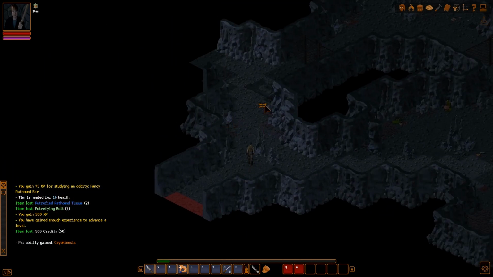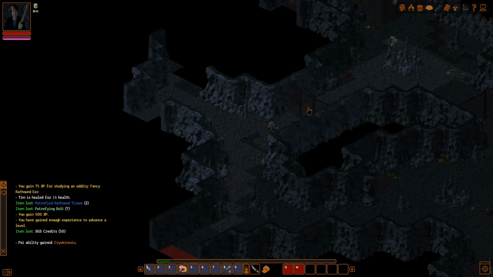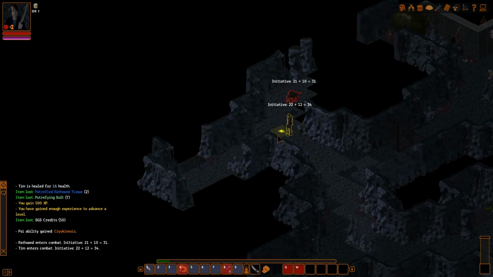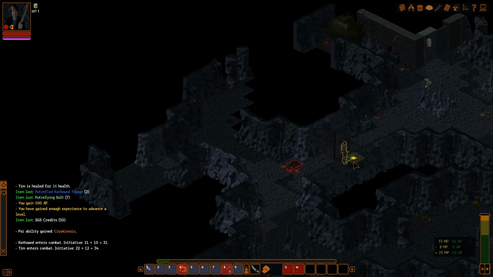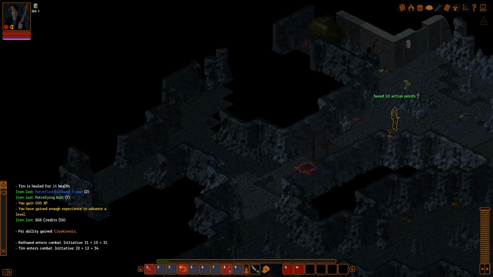Okay. We'll leave that gate open at the moment. And that's why. Let's see if we can get away from this guy. It is just one rat hound. We can probably carve it up without needing to use psionic abilities.